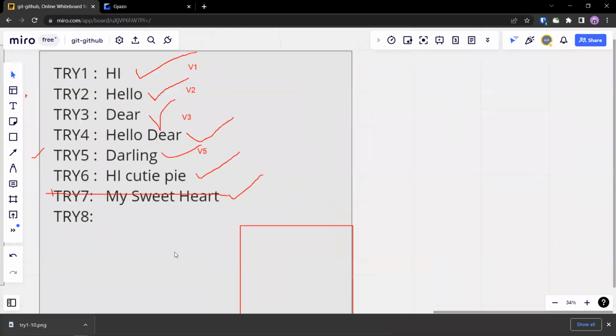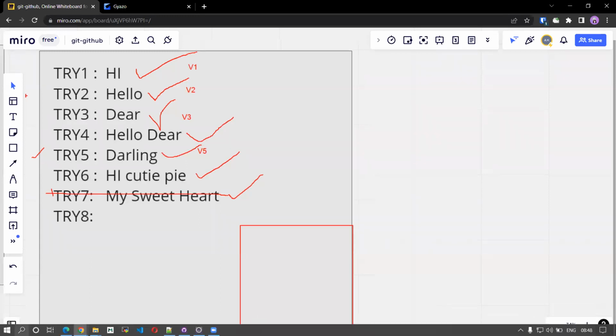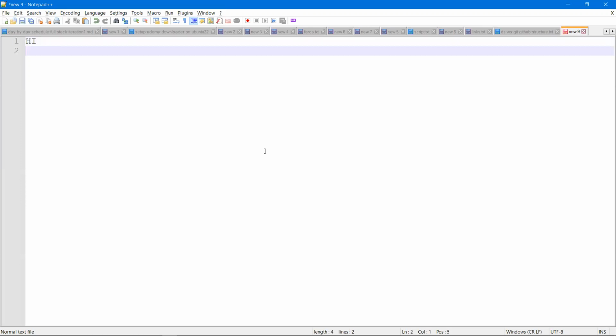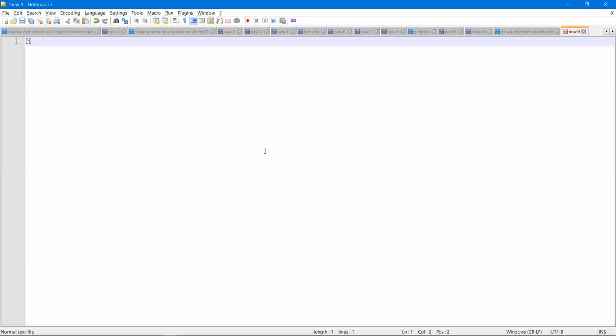Now let me try the same thing, not with all the versions here. This is not how you're going to write a message anyway, even on WhatsApp. Let me try a simple notepad kind of thing, like your Notepad or some other editor. So let's say you're starting, "Hi" is how I would start. I did not like it. "Hello." I did not like it. You can see that, right? You can see the messages.